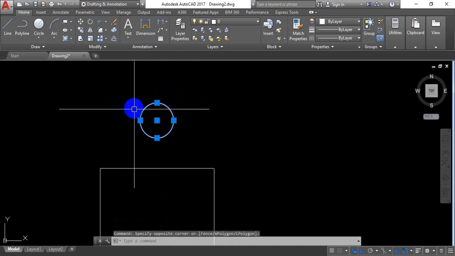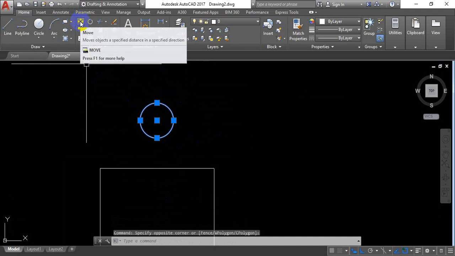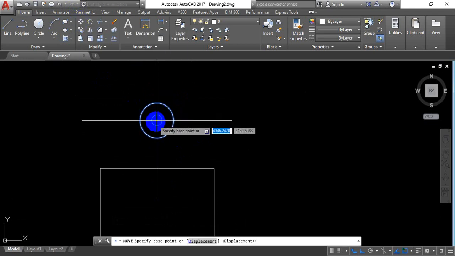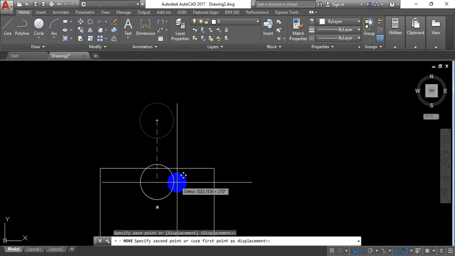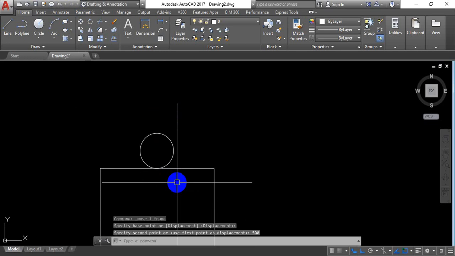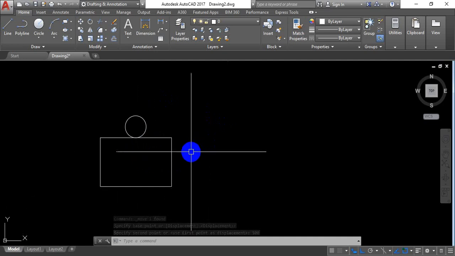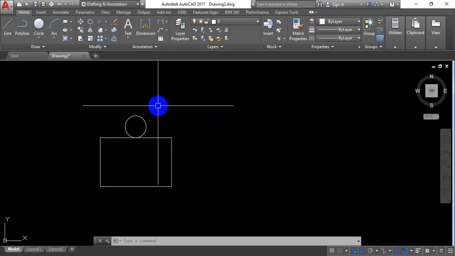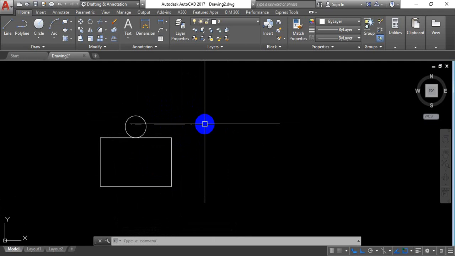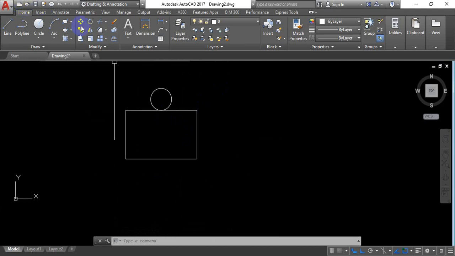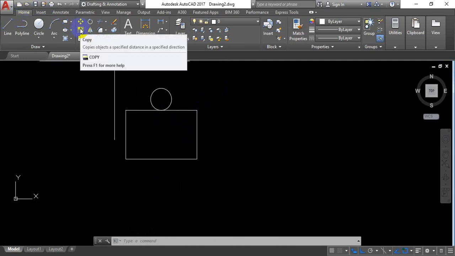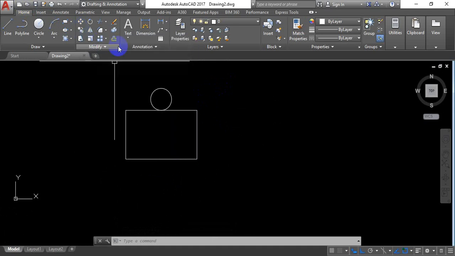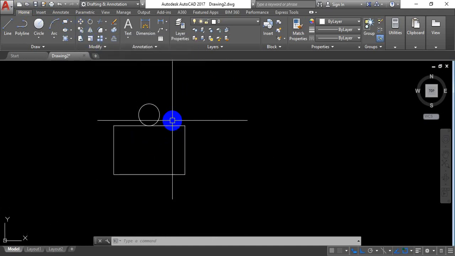Okay, now see again, select the object, take the move command, then specify the base point, then give the direction, then input the measurement. Okay, then enter. Okay, is that clear? Okay, now the next command is copy. Copy and move is the same and similar command. There is two type of copy: copy by measurement, copy by position. Okay, so two types of copy method.